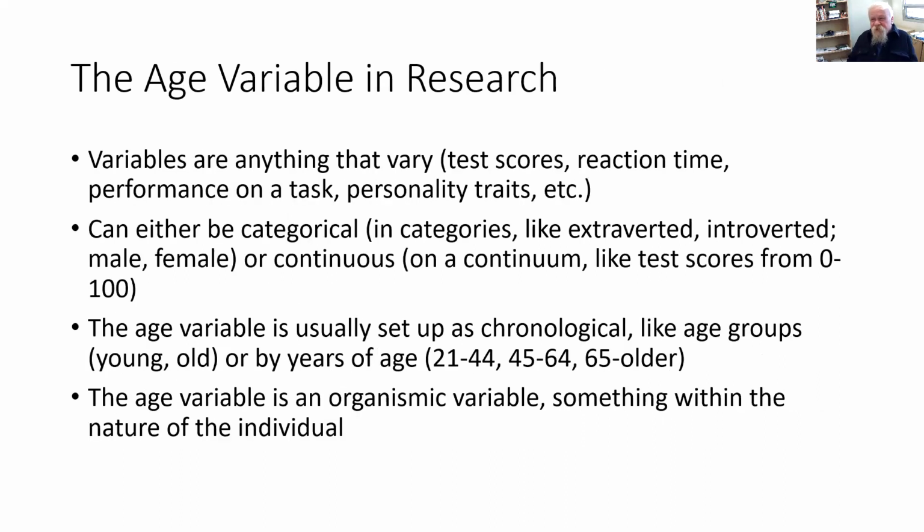All right, now the book talks about the age variable in research. And so, when you're looking at adults or middle adults, younger adults, older adults, you want to kind of quantify or constrain what age means, okay? You can think about variables as being anything that varies, okay? And psychologists and other hard scientists study variables like test scores or reaction time, performance on a task, or maybe personality traits, right? So, are individuals who are extroverted become more introverted over adulthood?